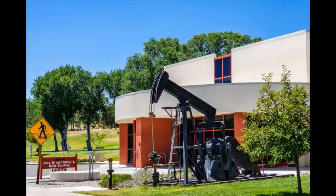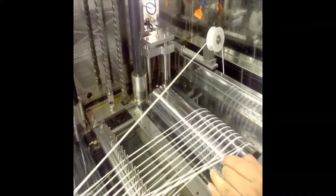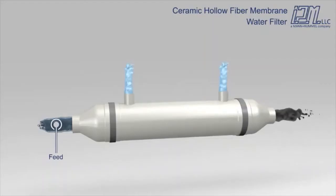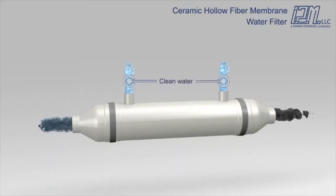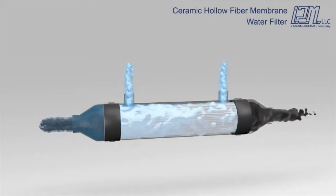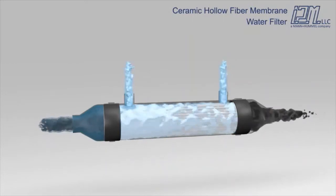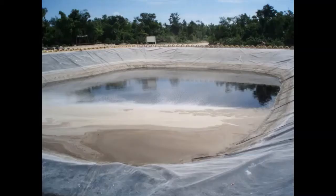Now that you know the motivation behind our project, the scientists and engineers at the Petroleum Research and Recovery Center have developed a hollow nanofiber capable of desalinating water at a significantly lower cost than reverse osmosis. During the process of purification, dirty water enters through the interface of the nano-sized fibers, and clean water permeates out through the sides due to the porous design. The clean water will be transferred to a clean pond, and the dirty water will then exit the outer interfaces and be transferred to an evaporation pond or other heavy particulate units.